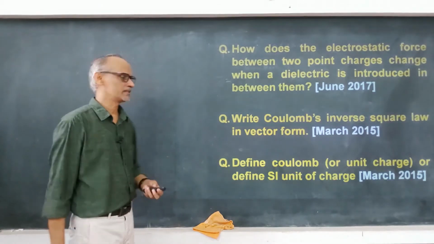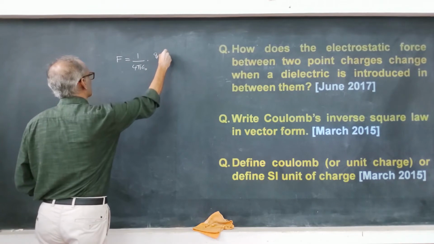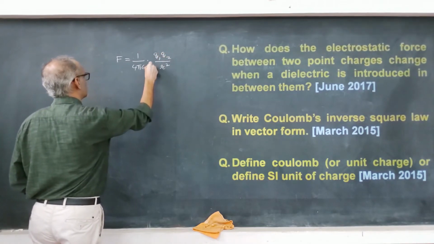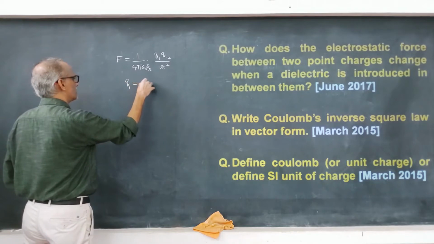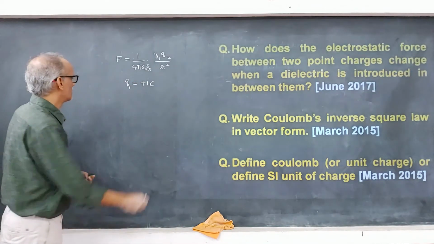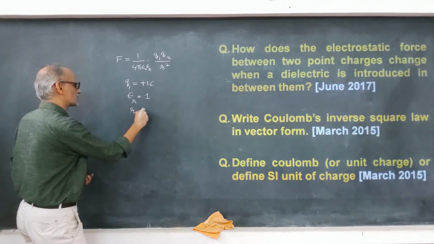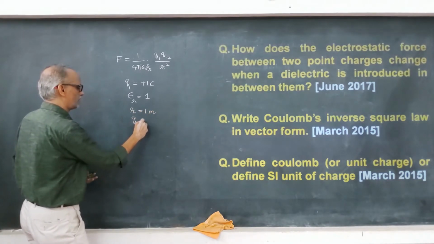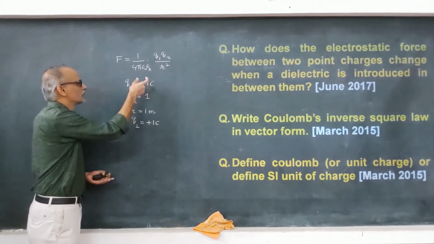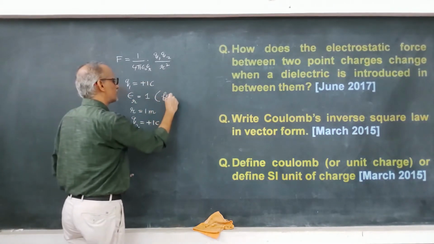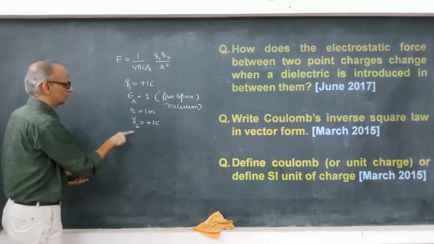Okay. So let's define. For that, I'm going to use the equation F equals 1 by 4 pi epsilon naught q1 q2 by r square, and then I will use epsilon r here. So, to define 1 coulomb, I am going to consider q1 is equal to plus 1 coulomb. Then I am going to place it in vacuum, at a distance of 1 meter from an equal and similar charge. Equal in magnitude and similar in nature. Everything you take 1 coulomb. Epsilon r 1 means it's in free space. Free space means vacuum only. Separation 1 meter. Again, it's 1 coulomb.